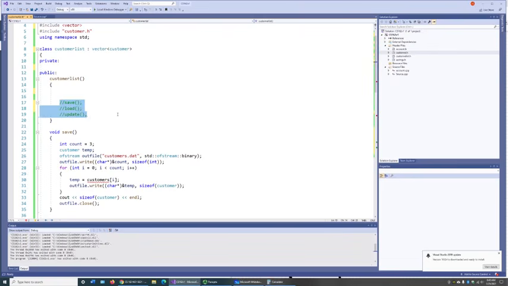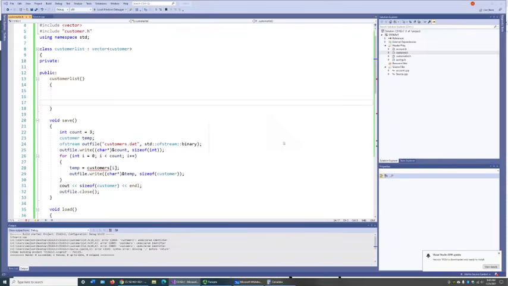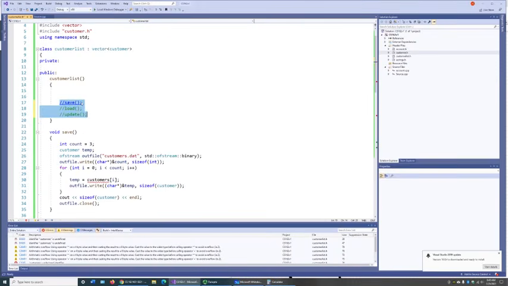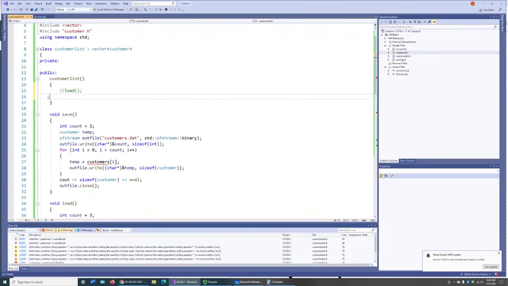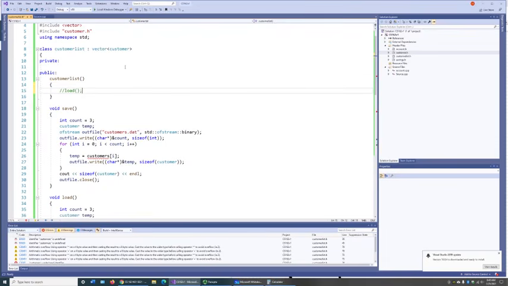So we're no longer going to load and save here. You're going to want to eventually load when customer list is created. So that is going to be a constant. But we're not going to have it just yet. Whenever the customer list is created, you want to load from file to get all your customers that you saved to file so it's persistent. So what we'll do here is we're going to have a viable file. Then we can start loading it automatically. So let's create our file first, and then we've got to change our save function.